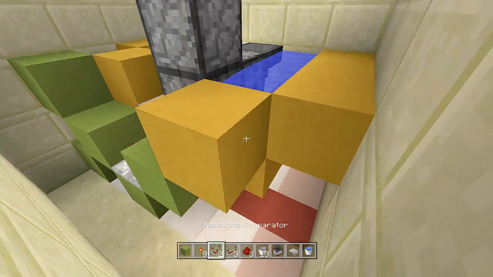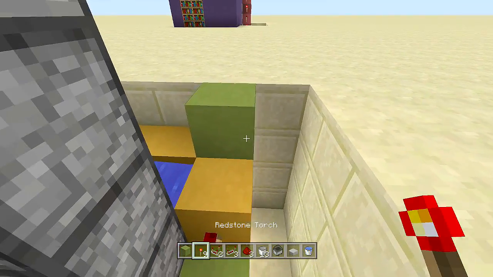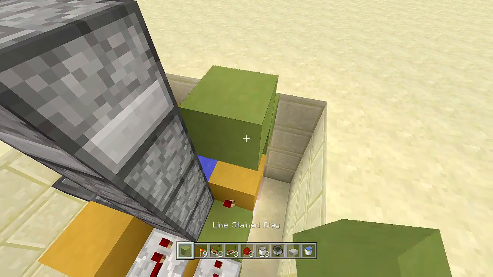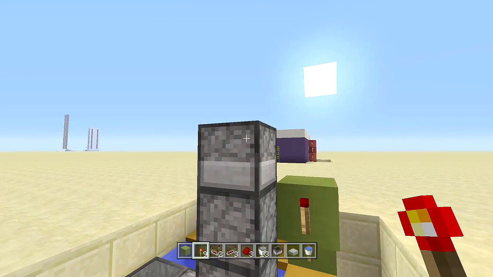So what we're going to go ahead and do is place a redstone torch off the back. Place a block on top of our redstone torch. A torch off the side of this block. A block above it. And then another redstone torch right next to it. So now it should go up to this one, into this one, and then up to our dispenser.